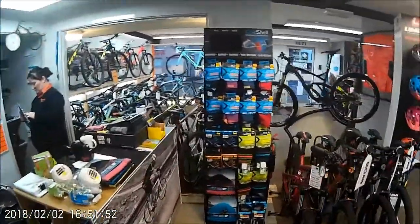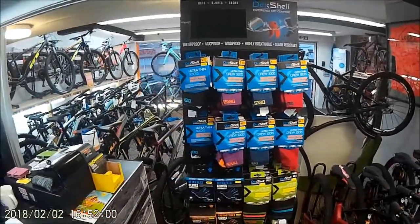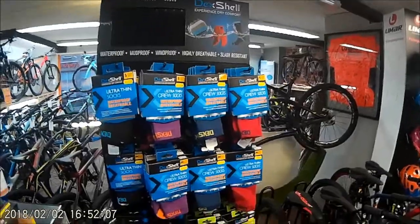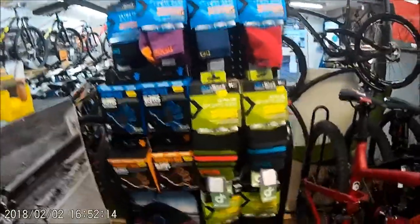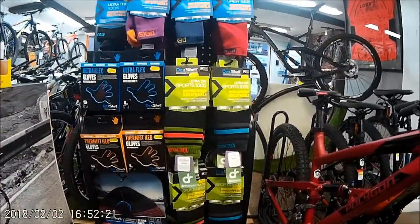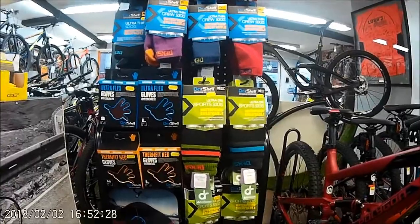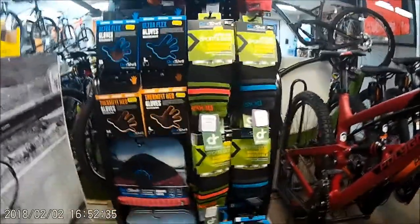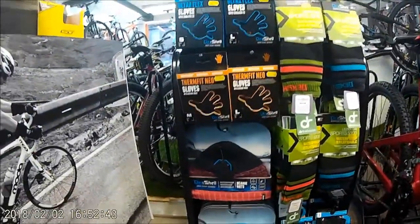Just landed is our Deck Shell collection. Here we have waterproof socks for all cycling in all conditions. We are starting with the ultra thin waterproof breathable socks, ideal for summer as well as spring. We also have gloves, and then the crème de la crème are these ultra dry sports socks — thermal insulated waterproof socks for cycling, for walking, for anything that you want to do. Rick, our co-worker, has tried, tested and thoroughly rates these socks as the best things he has come across for his cycling wear. We also have beanie hats in various shades of colour in stock.